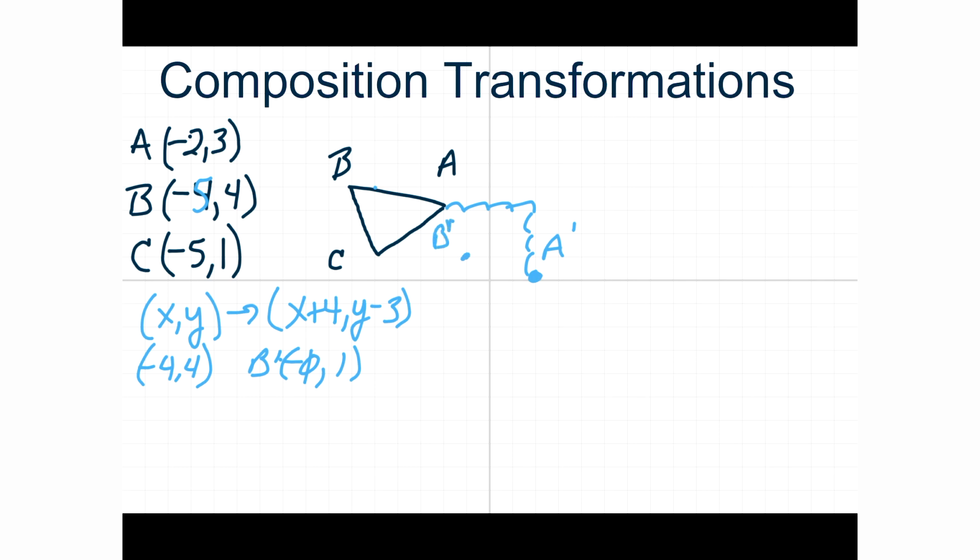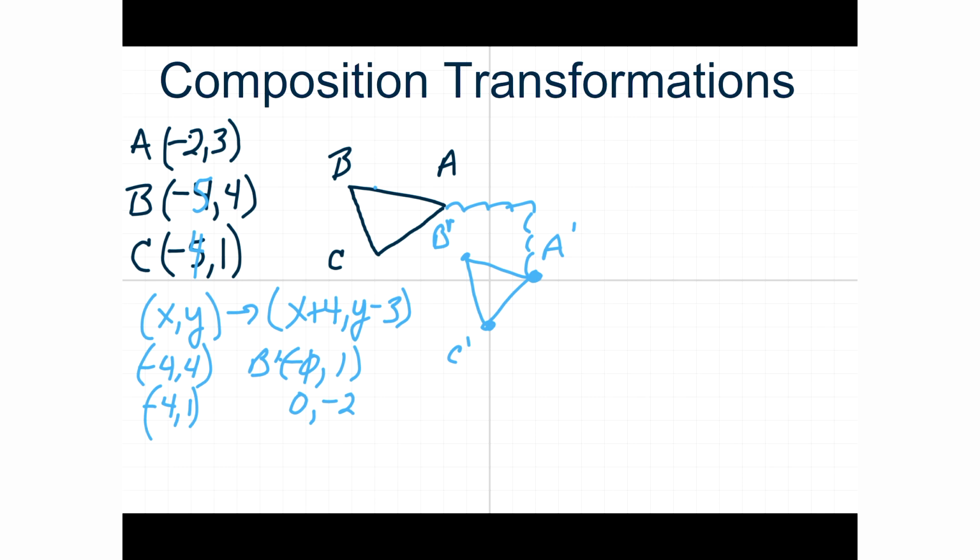That looks better. And then I can put C prime in there, which is actually at negative 4, 1. So I'll put in negative 4, 1. That gives me an output of 0, negative 2. So here is my C prime. So here is my new image after I make that transformation.